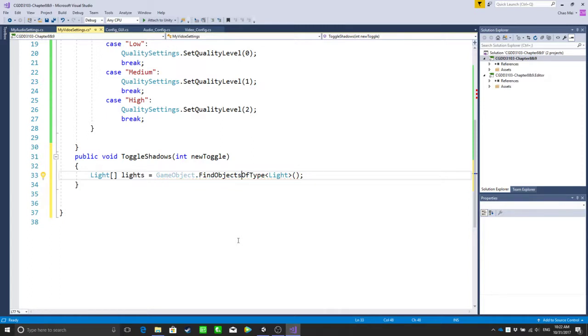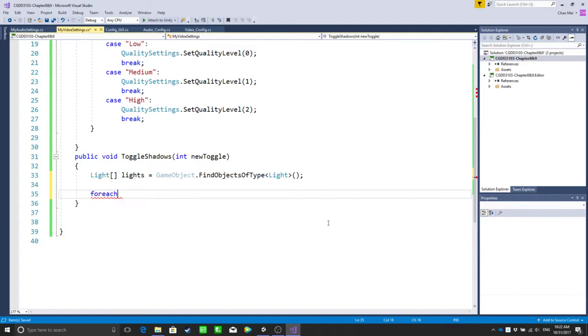Do we actually need the GameObject prefix? We don't need that, but it is clearer that this function comes from the GameObject class. So we have access to all the lights. Remember that, because if we have more than one light, this is important.